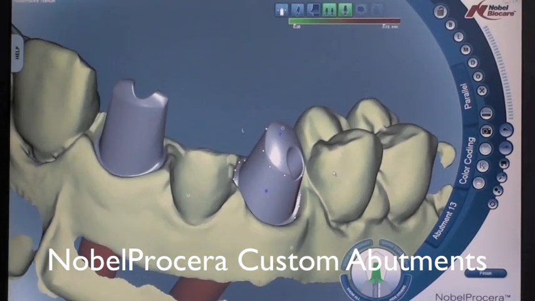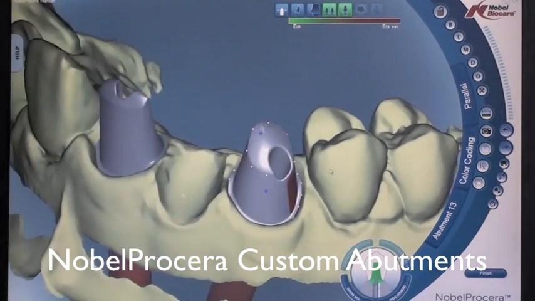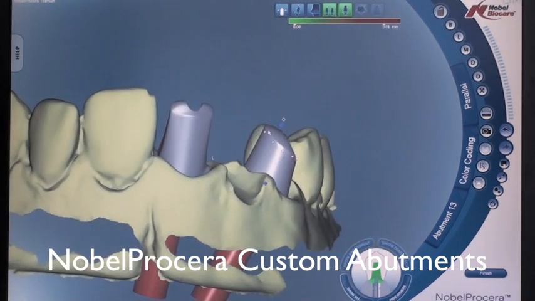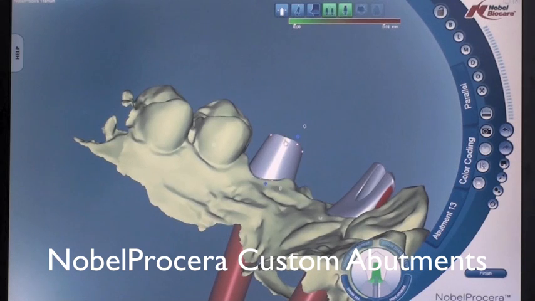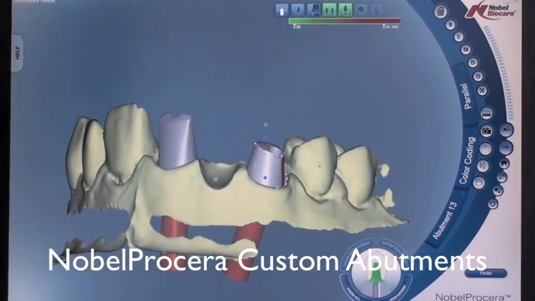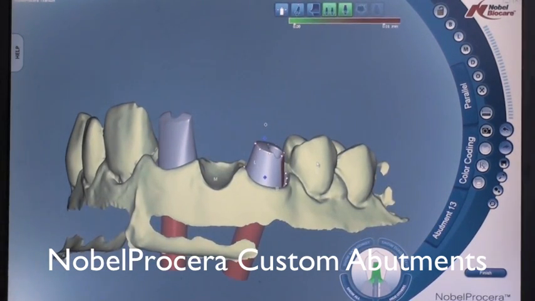And that's both materials, so that's titanium and zirconia. So with a little bit of fine tuning, that's how I would efficiently design a multiple abutment case.